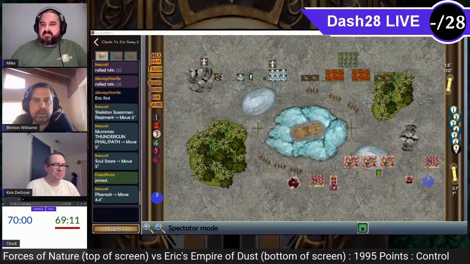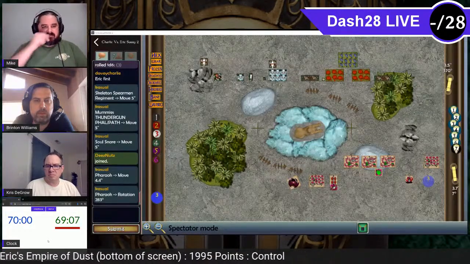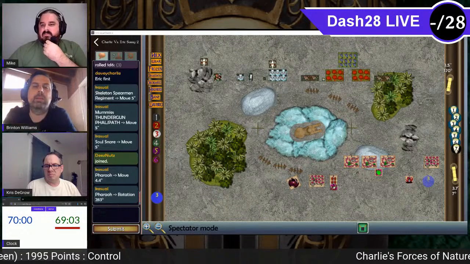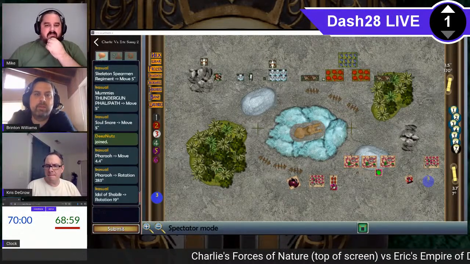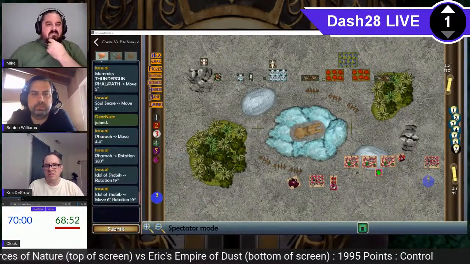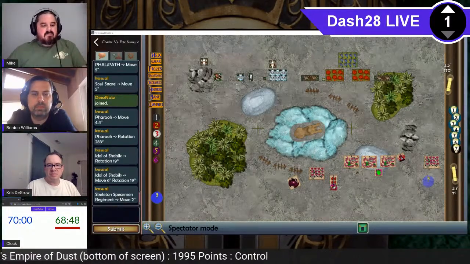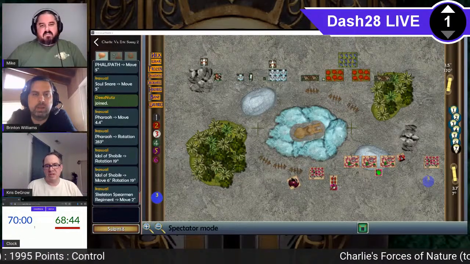So Charlie skipped scout. He opted to not scout forward. That makes sense. And Empire Dust won first turn, it looks like, and is plowing forward. Yeah, I'm wondering how he's going to hold up on that left flank with all those fast elements coming in from wide. And just Apophis holding things off to see how that plays out.